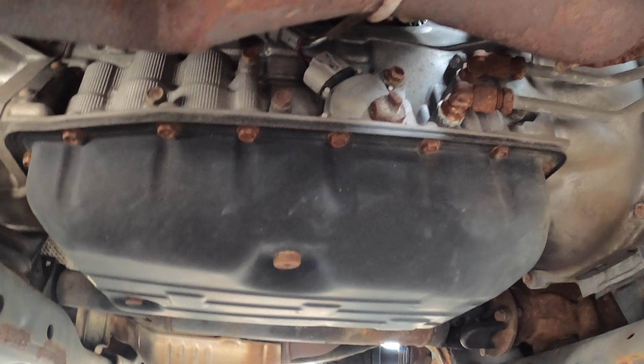The other thing that you need to be aware of, they did have some issues, just like the newer generation 4Runner, with the park neutral safety switch. They get corroded, they start throwing codes, and eventually a truck doesn't want to go in park or doesn't want to come out of park. That's as simple as replacing the switch. Sometimes it's because these are a little older, the switch will be a little corroded. Not really the end of the world. It's not really a very expensive thing to do. And that's about it with the transmission.